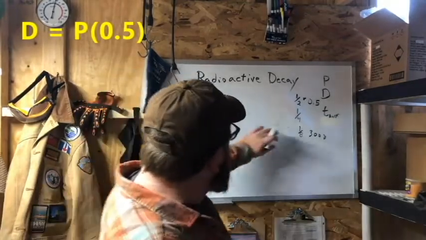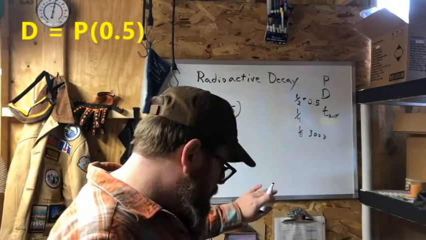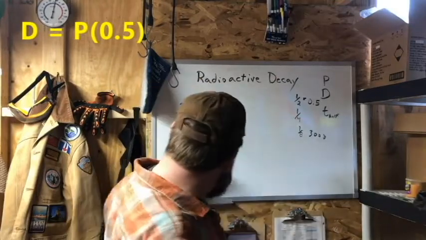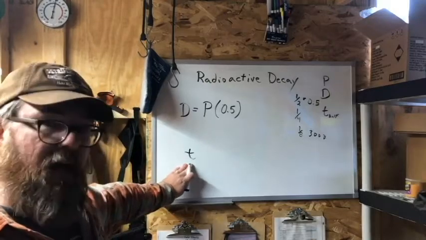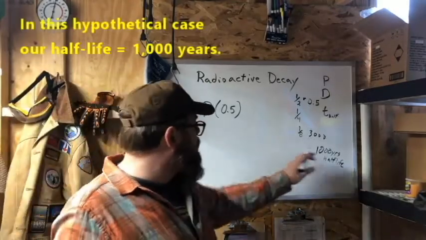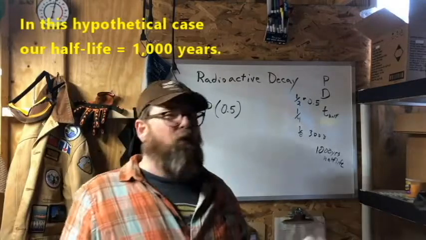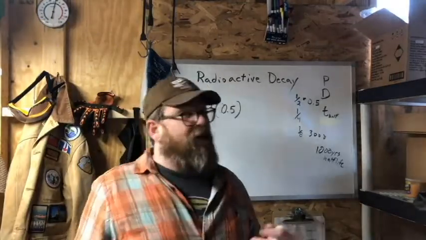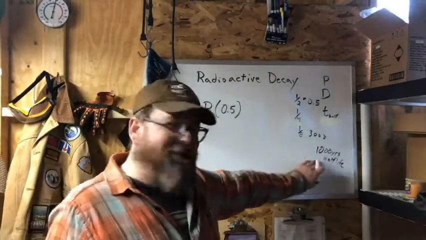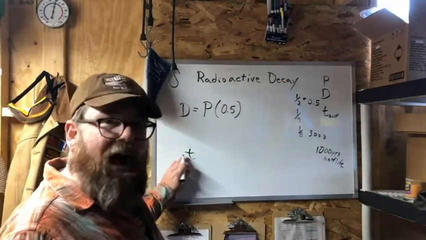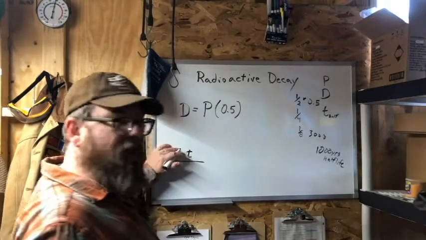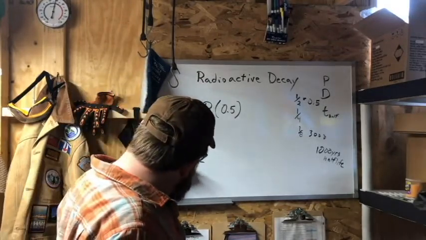Well, we know that in order to decay, it's going to take a certain amount of time for that element to decay. So if we're dealing with time, so if we want to know how much daughter element is left, say after a weird number like 2,570 years, something that's not an even 1,000, we're going to need our time, okay? We're going to have to divide our time by our half-life.